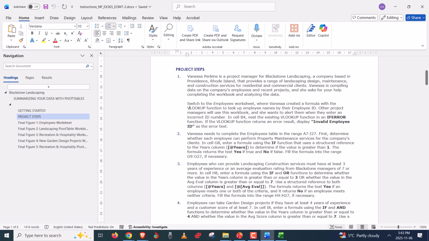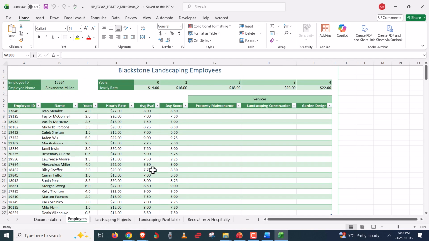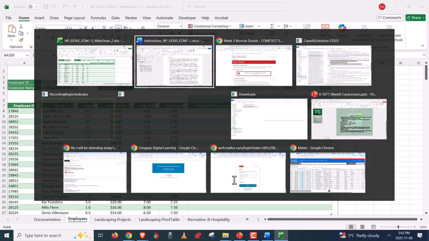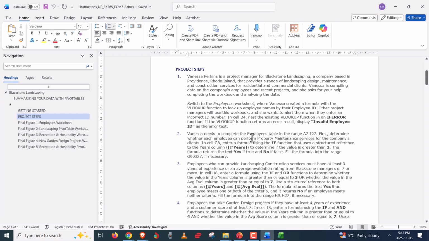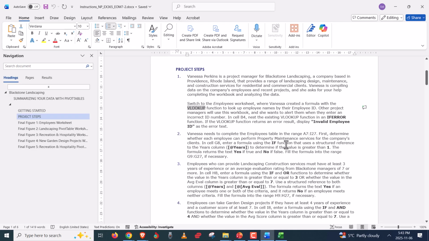So you're going to switch to the employees worksheet. So let's jump over here. It is the first worksheet in the workbook. I know last week we were kind of jumping around a little bit. We're going right to the employee sheet. And we did deal with lookup functions in Week 3. Someone has already created a lookup function here. It's not XLOOKUP like we had in Week 3. It's actually VLOOKUP. And I can show you that quickly, but we're not going to mess with it.